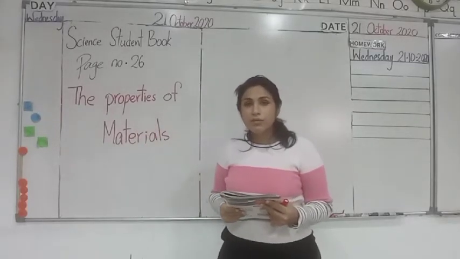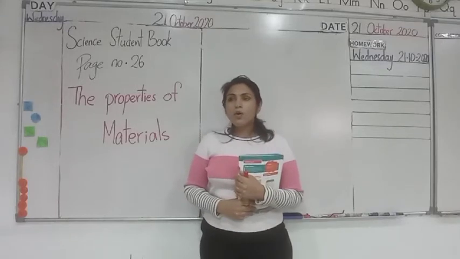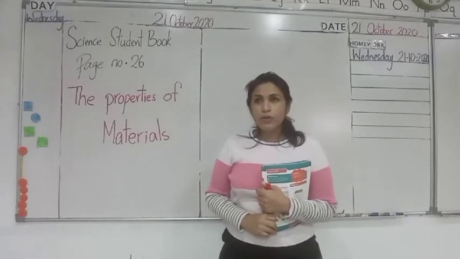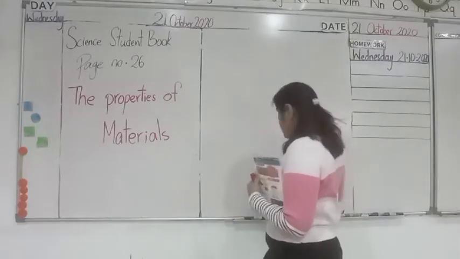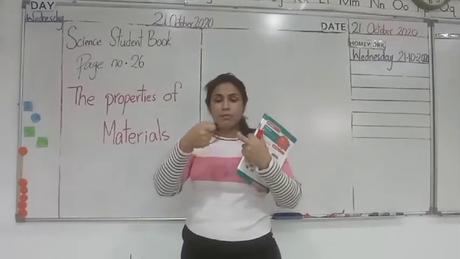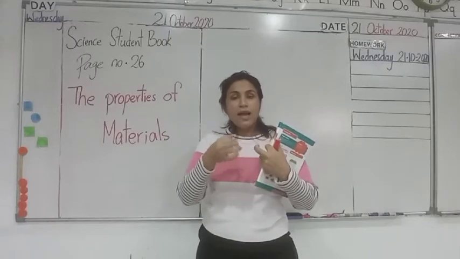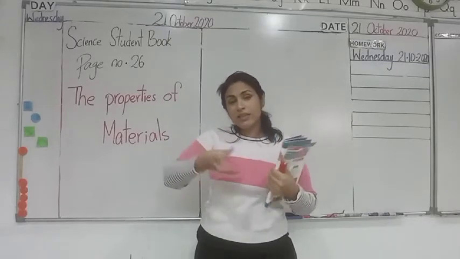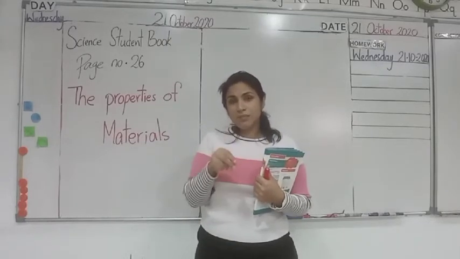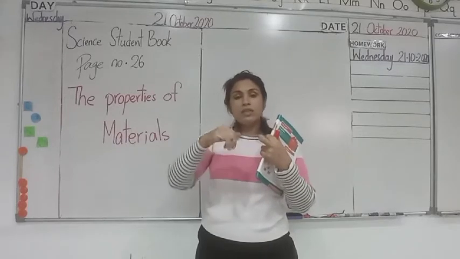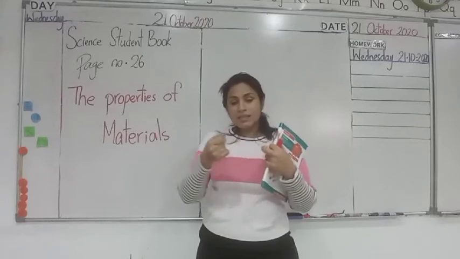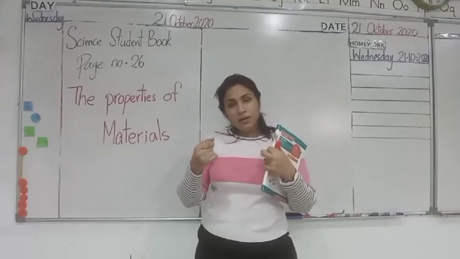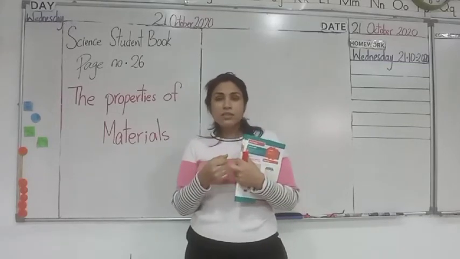Properties of materials means what can a material do. For example, a rubber band. Let's take a rubber band. It's stretchy and it binds things together. It keeps things together. It ties things together. So you can turn it, twist it. It is flexible as well as stretchy. Alright, not the strings. Strings cannot be stretchy.